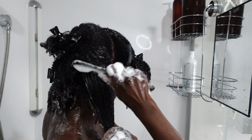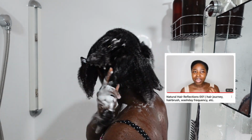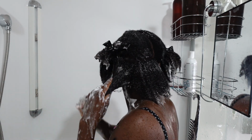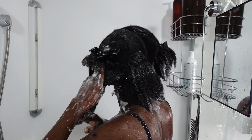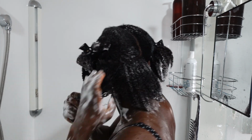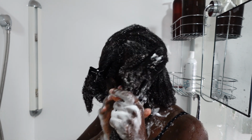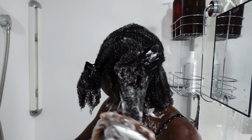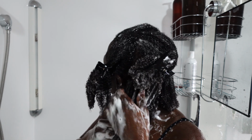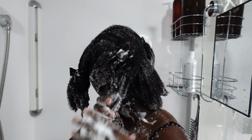I'm using a comb here because if you watched my first reflections video, you know that my brush was giving me a lot of problems. The teeth started to fall out and just chop off, and it was yanking through my hair, and so I'm using a comb in the interim. I will get a brush, and I think that I will get a more effective and more forgiving detangling with a brush, because the teeth in my comb do not move, and so when it encounters a knot or a tangle in my hair, it will just rip through that, and I don't want that to happen.